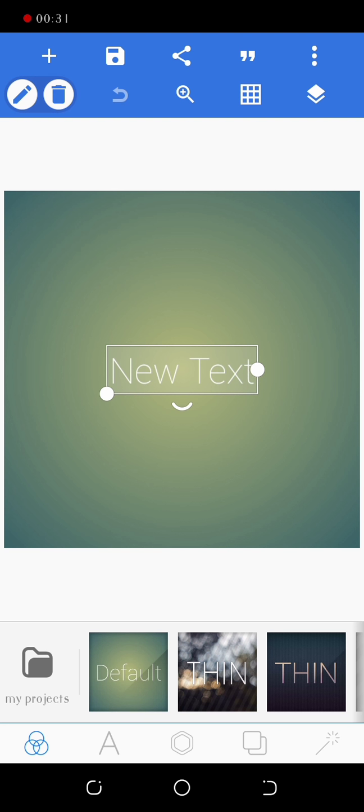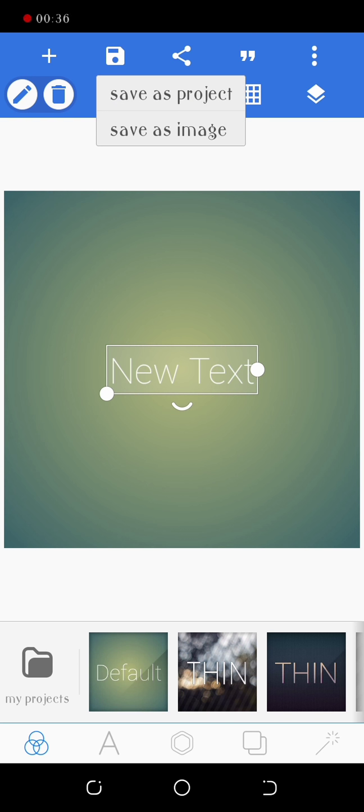Now the next one here is for save. Use it to save your project and also to save your images. Now let's assume I have my design already here. You can use save as image to save it to your gallery. Then you can use save as project to save it so that you can come back and edit it again. Now I will show you an example of what I'm talking about. Let's say I have some product jobs I've already done that I've saved, so I will export them back, in case I want to edit it. I will show you what I meant by that.